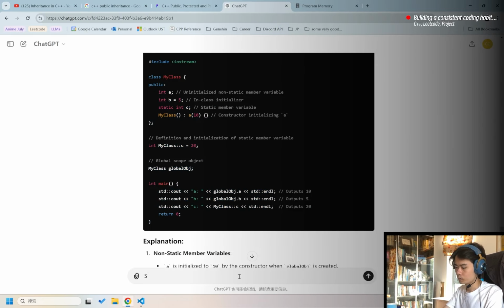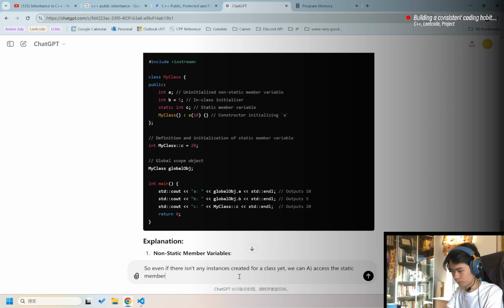So even if there isn't any instances created for a class yet, we can A, access the static variables, and B, they are already in memory with default value assigned to them, correct?